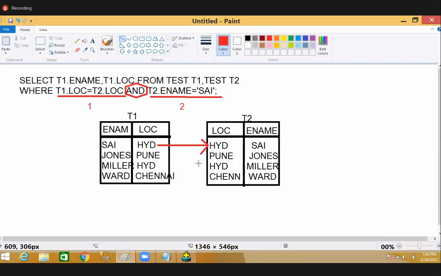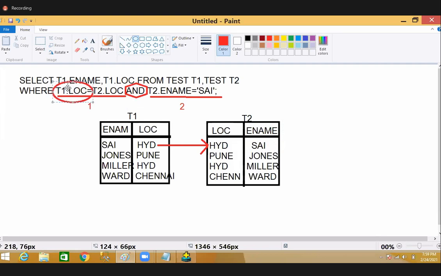So the first condition is true, guys. And the second condition is T2.ename is equal to Sai.